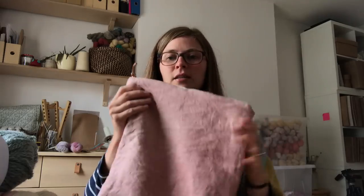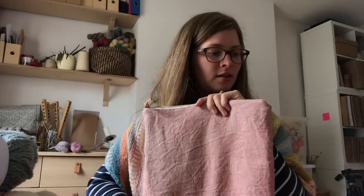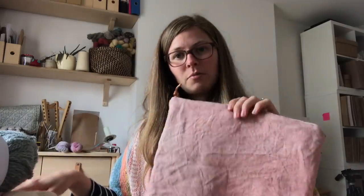The other thing that I wanted to show you is a little collaboration I'm doing with Hannah Lisa of HLH Designs. Hannah Lisa makes project bags, and we're doing this little collaboration. So I dyed the linen. This is Irish linen from a place near where I live, so I can just go and get it. And I dyed the material, I dyed the linen, and then she sews up the bags, or I think maybe her sewers sew up the bags now, I'm not sure. And yeah, so dyeing material is really different from dyeing yarn. Yeah, it's weird to get used to it.